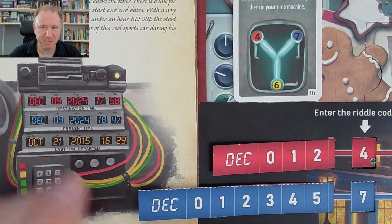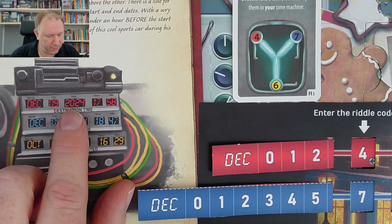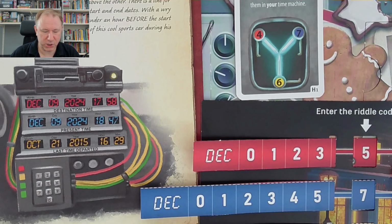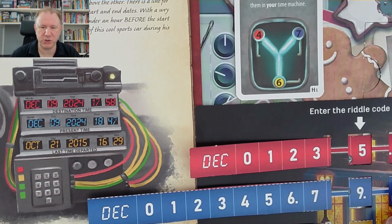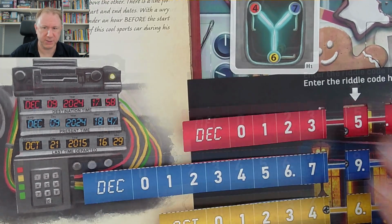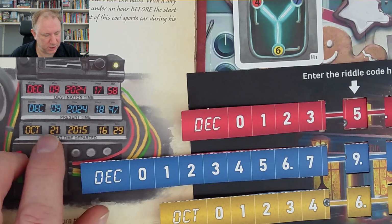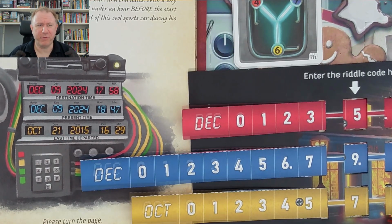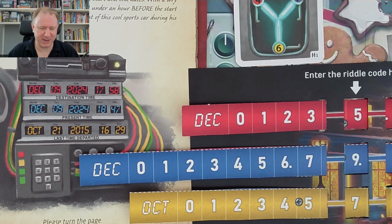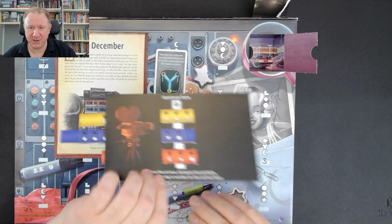I'll try it anyway. So 4 is in, if I count this as position 0, 0, 1, 2, 3, 4, 5, then the 4 is in position 5, the 7 is in position 9 because it's actually in the 10th position. This is what I tried before, but I didn't try subtracting 1 from the values. Okay, and the other number on our card is the yellow 6, and that's 0, 1, 2, 3, 4, 5, 6, it's the 7th position. Surely that can't be correct. It doesn't use the decoder strip at all, except as a terrible hint that you should be indexing from 0 and counting. I think that's incredibly unfair. Surely that's not right. Let's have a look.